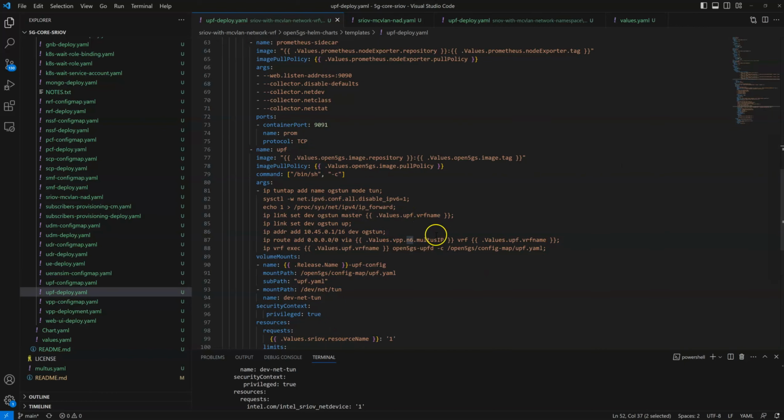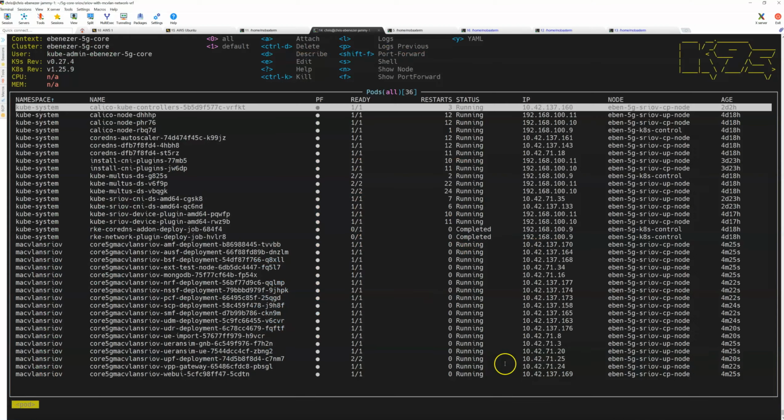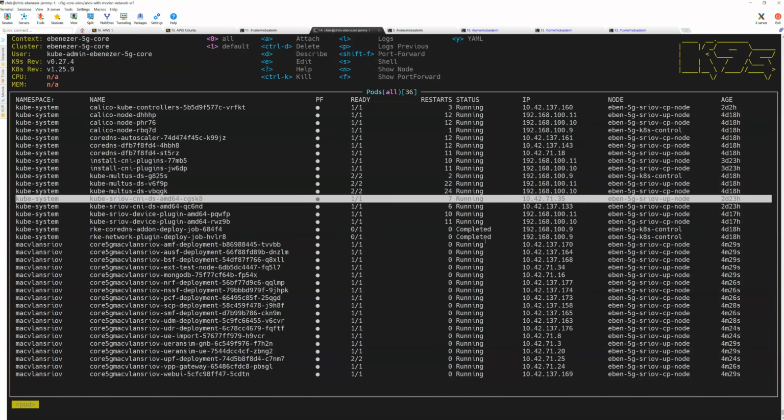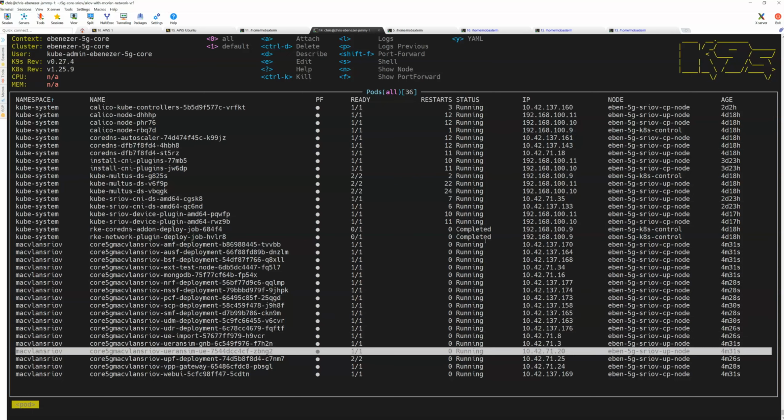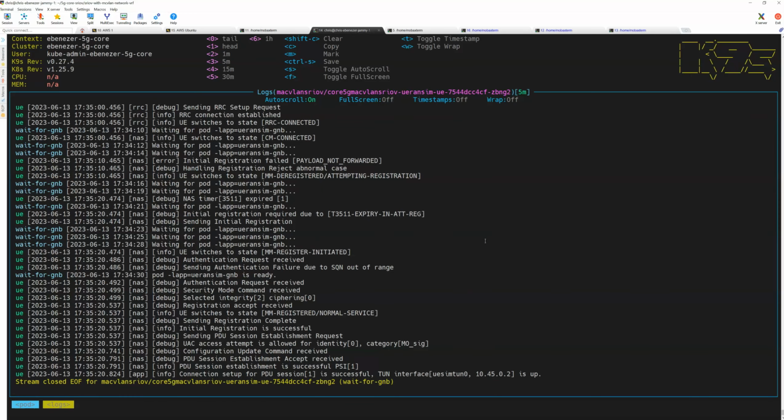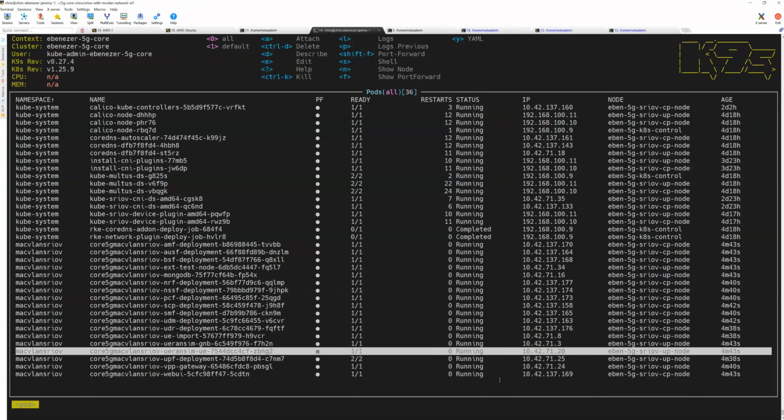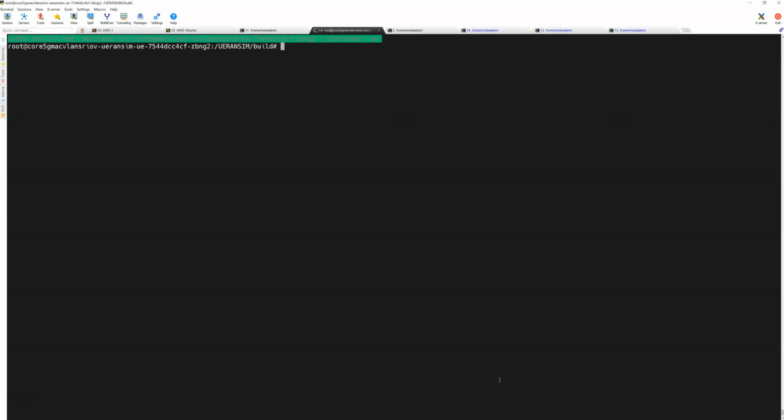So that's the overview of it. If we go back to our shell, we see that our pods are already running. If we check the logs of the UE, we see also that the UE already has an interface. The tunnel interface is up, which means that everything should be okay.